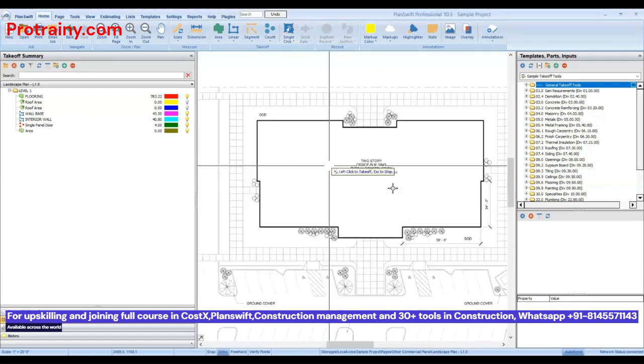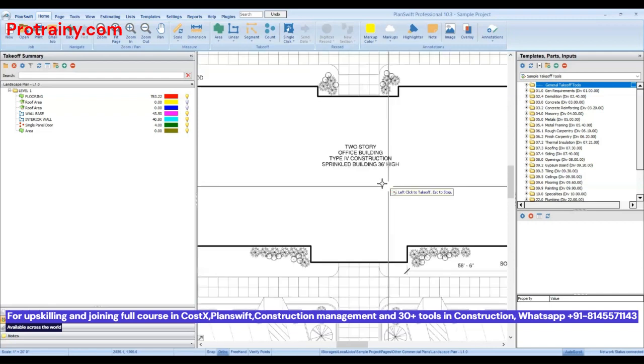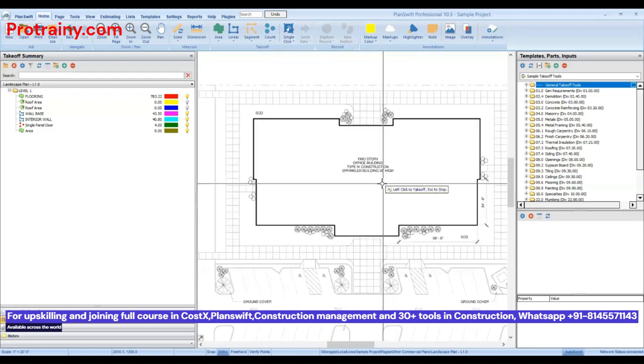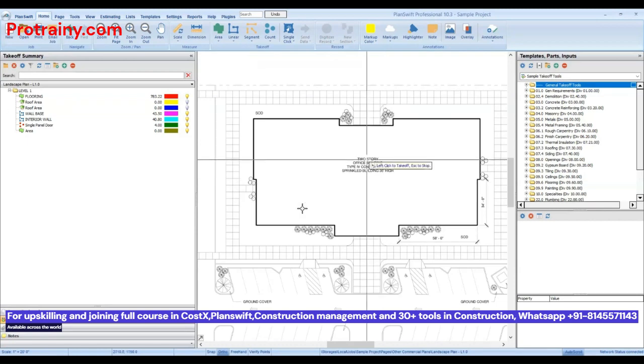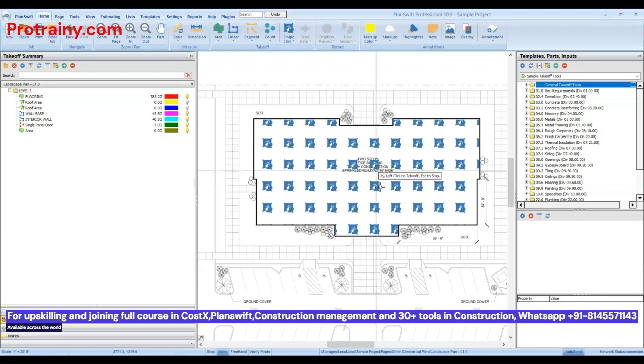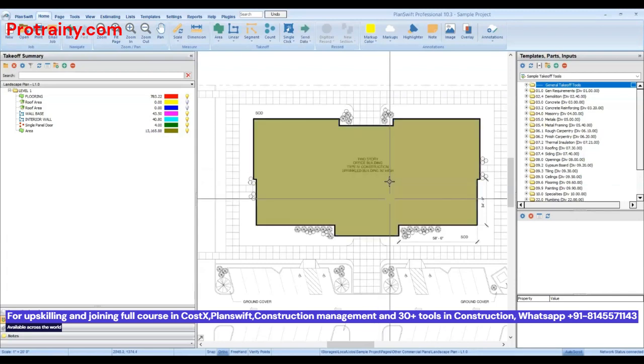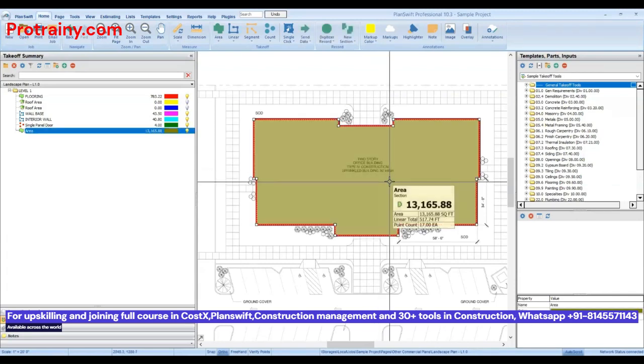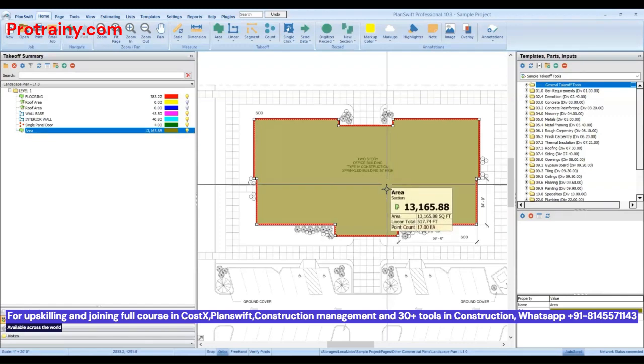For using single click, the special thing is that the area has to be entirely enclosed. I'll only click here and see. This is how it is done, and stop. So this is marked entirely. So for area, the area has to be enclosed completely, and we can use this single click method there.